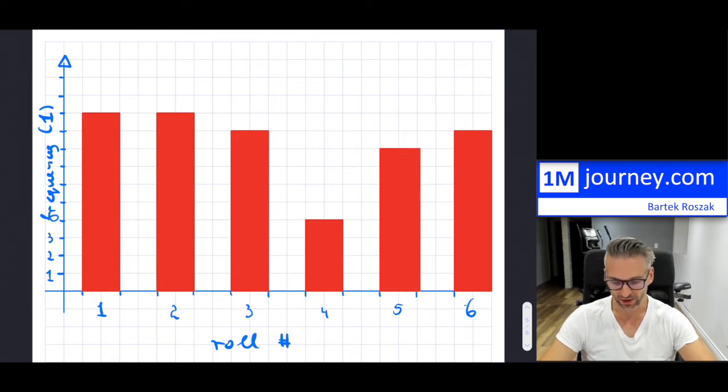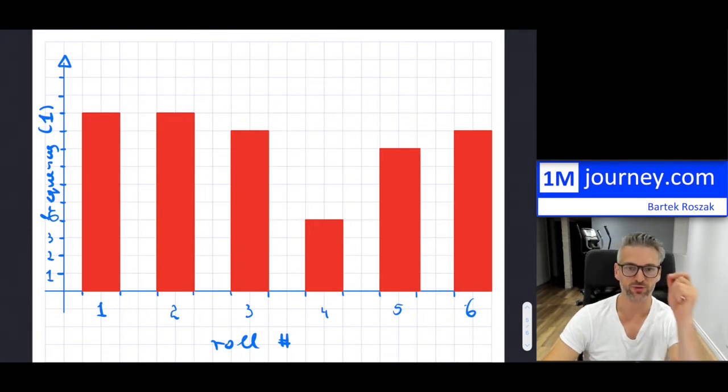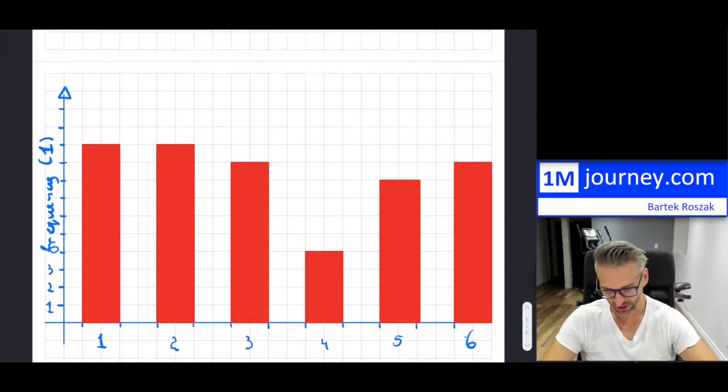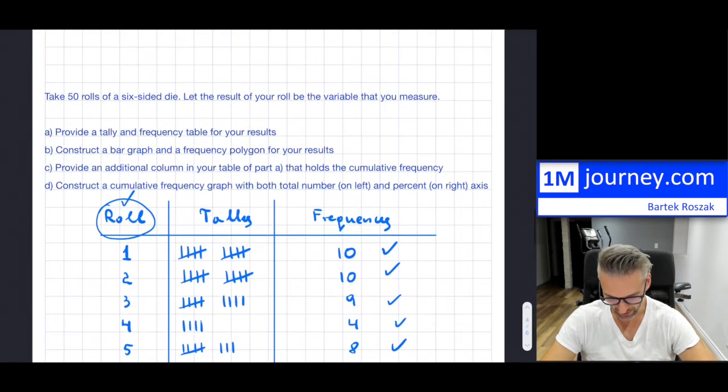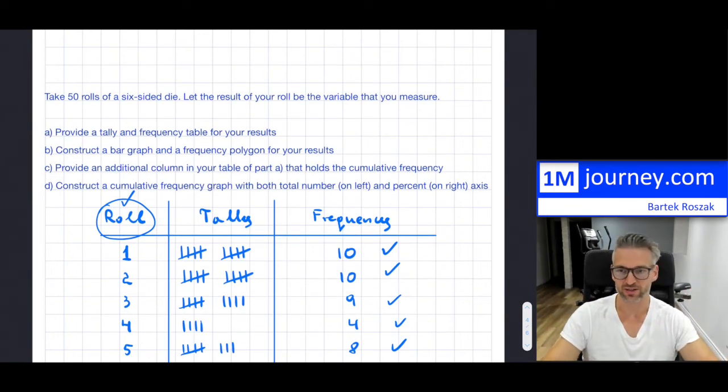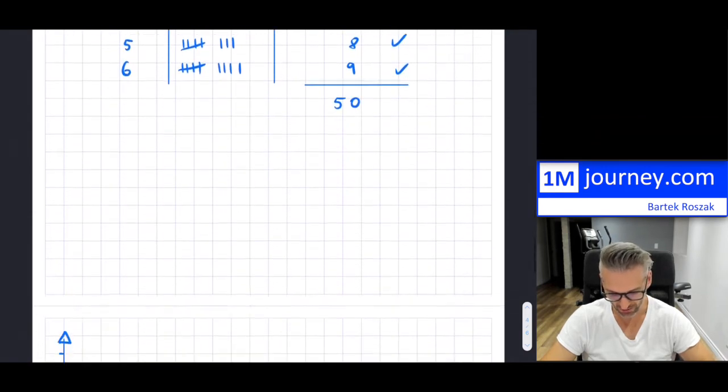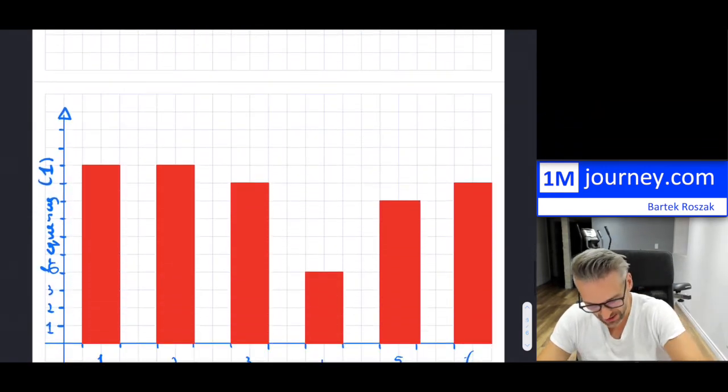Now, sometimes they'll ask you, and I think they did here, for a frequency polygon. This word polygon isn't used too often. I actually don't use it much. But instead of using bars, let me switch the color here.